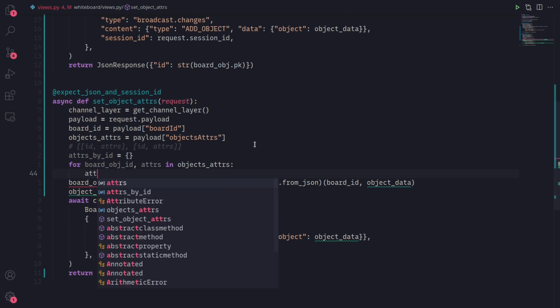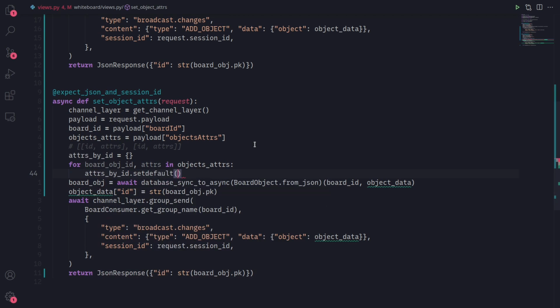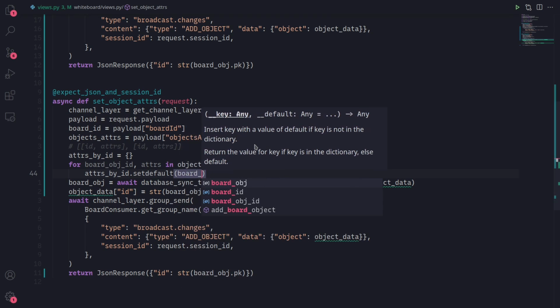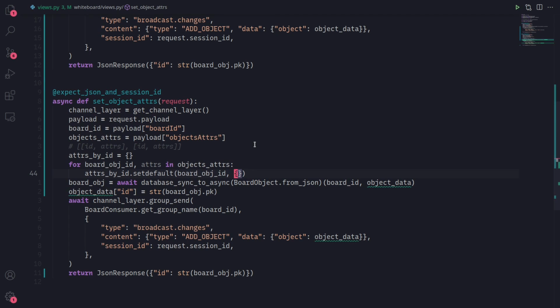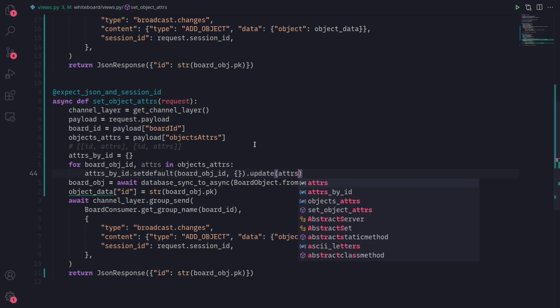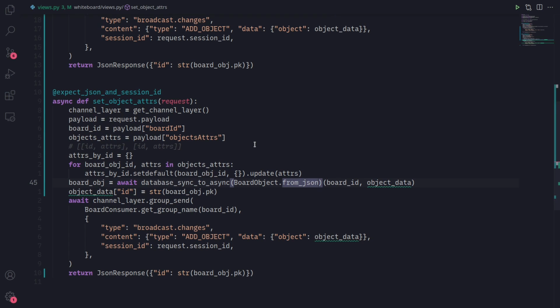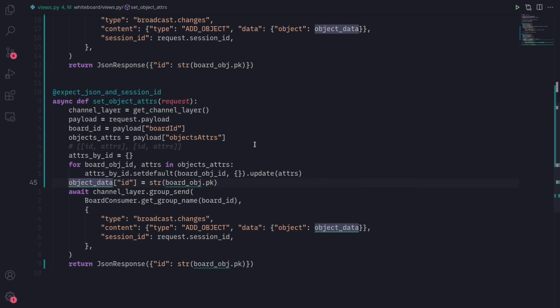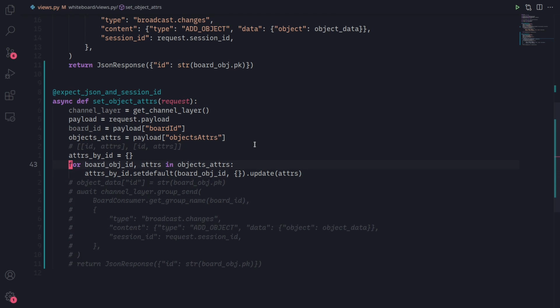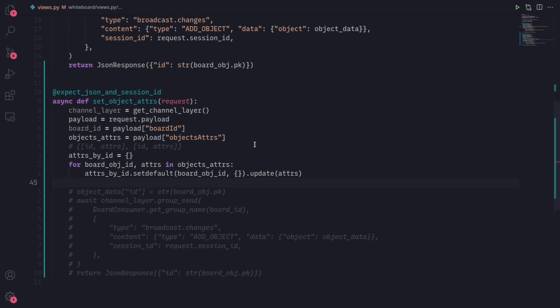Then we should do all that right now. But we do need to call something with the Django ORM, so that's gonna be in a wrapper of database async to sync.